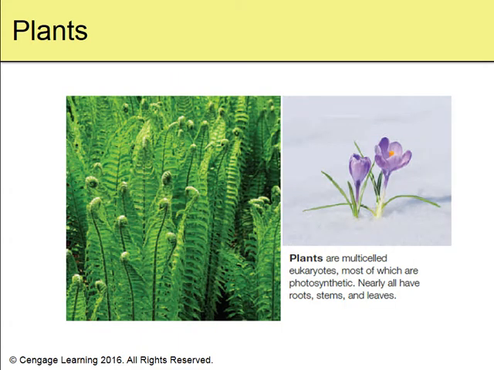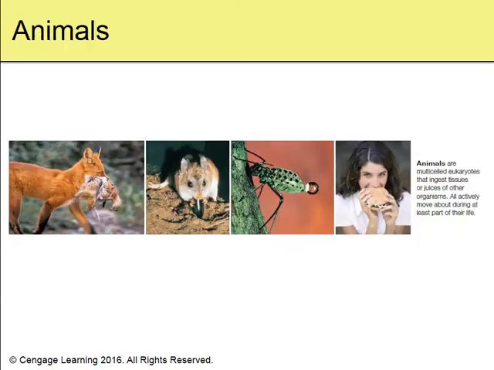So in the plant world, you've got things that are photosynthetic. They have green chloroplasts that can harvest energy from sunlight and turn it into sugar. And then finally the animal kingdom, which is where you will find us along with other mammals and insects and crustaceans and primitive things like sponges and jellyfish.